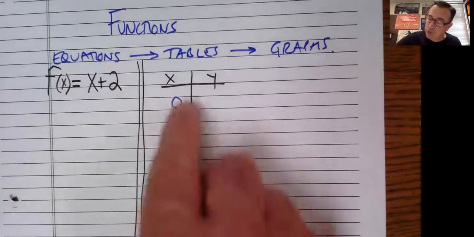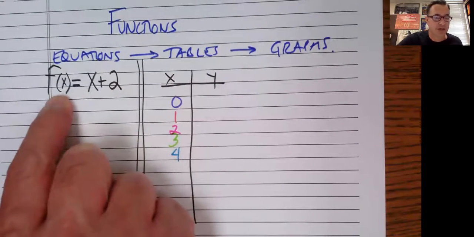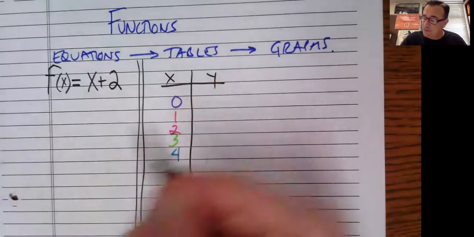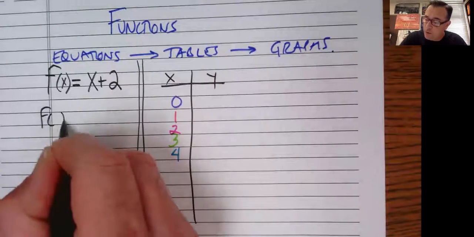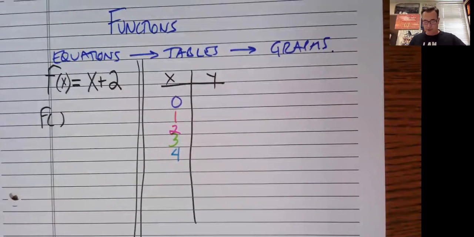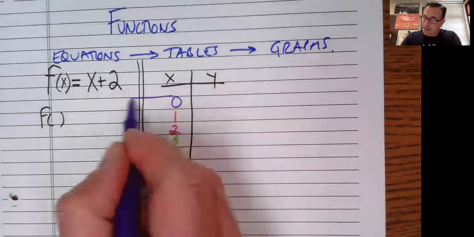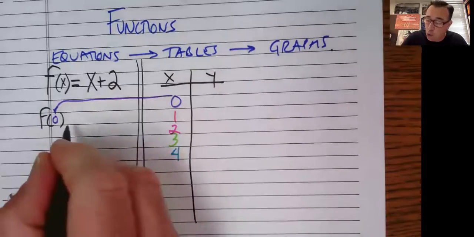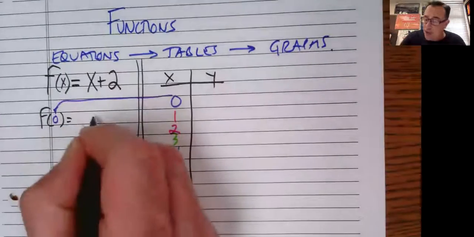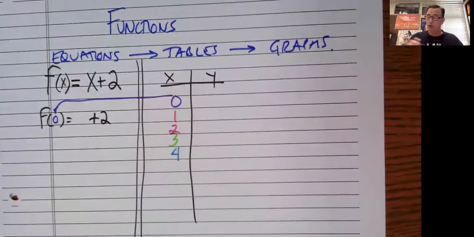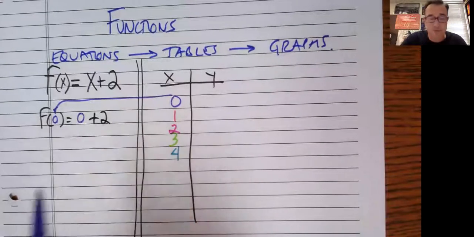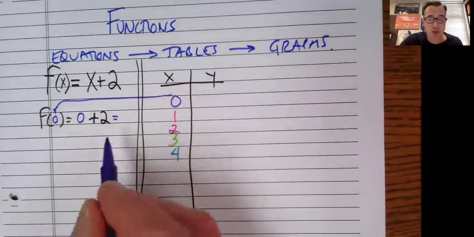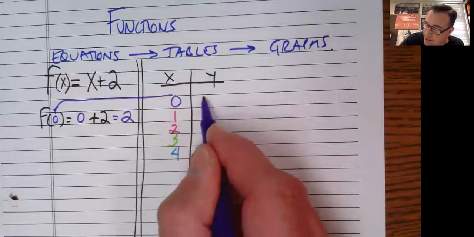Now, these are our input values. And what this means is this is what we're going to plug into this function to get our output value. So this is how this works. For each of these, we are going to plug in this input. I'm going to take this input and put it right there. So this will be f of 0. Then I'm going to use my rule that we have right there. I know that it's going to be something plus 2. So instead of x, I'm going to replace it with that. This is the way we use the equation. This is our equation, and we just plug these in. Now, 0 plus 2 is just equal to 2. So that's the answer for that one.